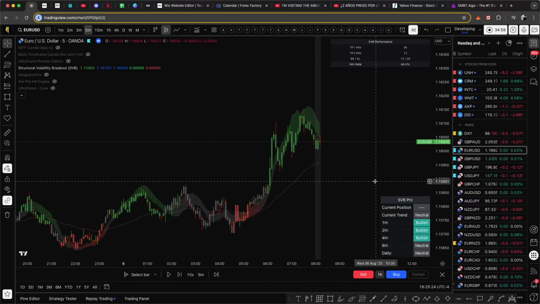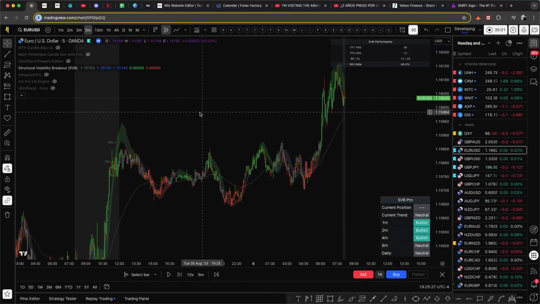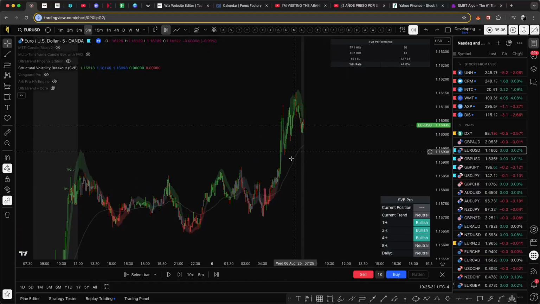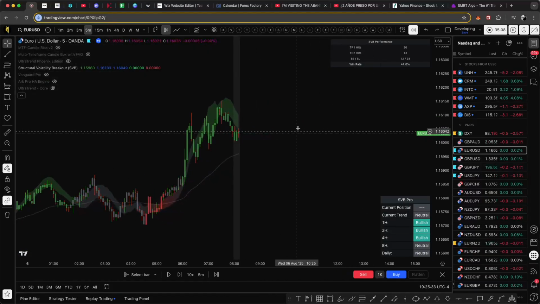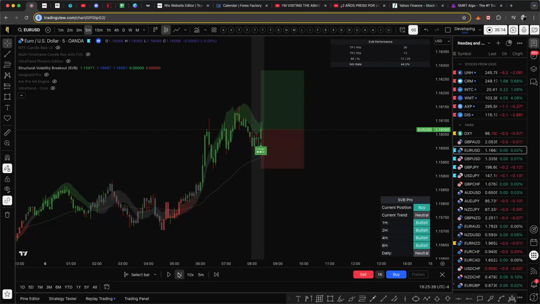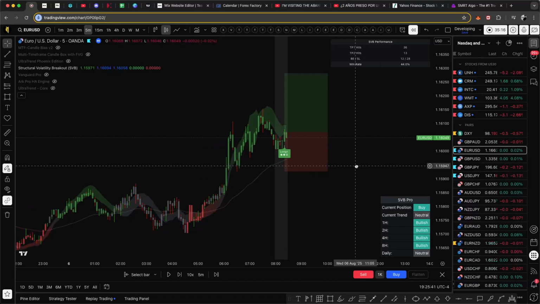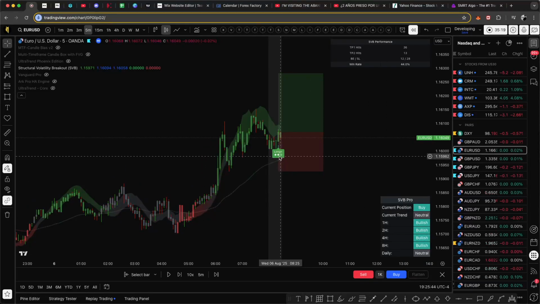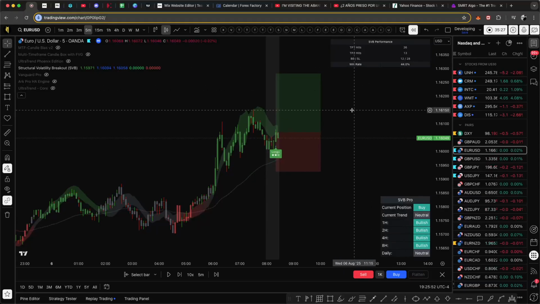New York session is opening. Look at the difference, right? It looks like we just broke an accumulation here. Now it looks like the New York session is opening. We are looking a little bit more bullish, right? And you can see the time frames right there, the 1 hour, the 2 hour, and the 4 hour, a bit more bullish. Let's wait for the first signal. We get the signal. You see, we have 2 stars right now, 44% win rate. It's not bad. Trust me, as I mentioned, 44% is pretty damn good.